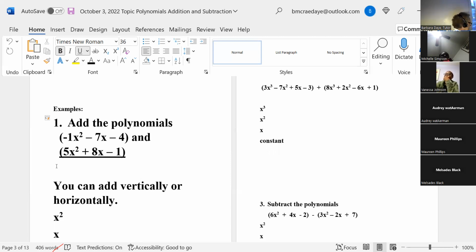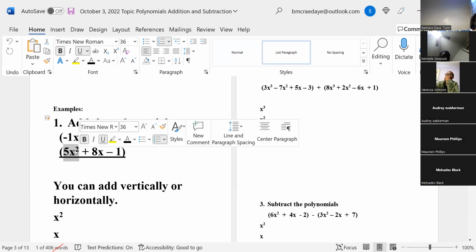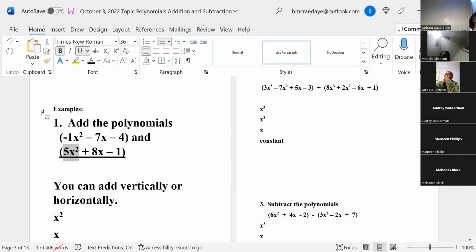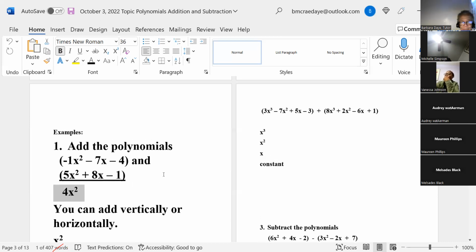Okay. Just like -1 and a 5 would be a +4, right? So let me just copy that and change it to a 4. Okay, let's put this as a 4. That's what Mercedes just told me. Everybody agree with Mercedes? Yes. All righty.